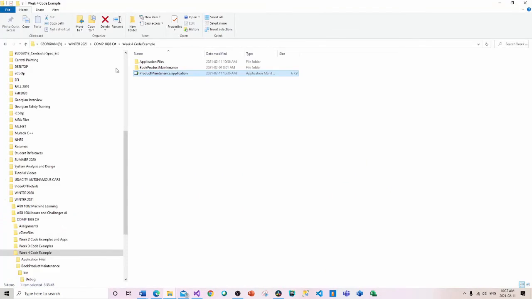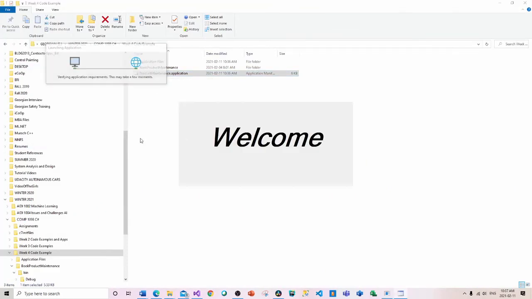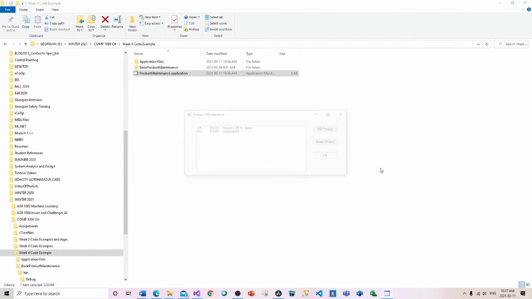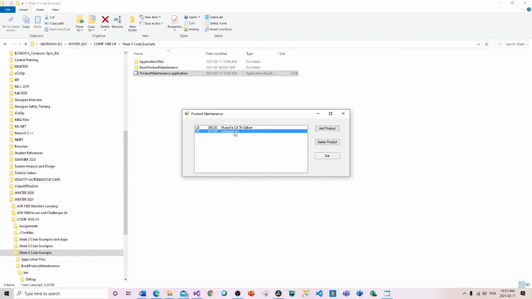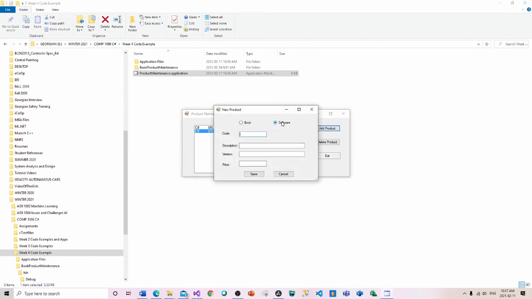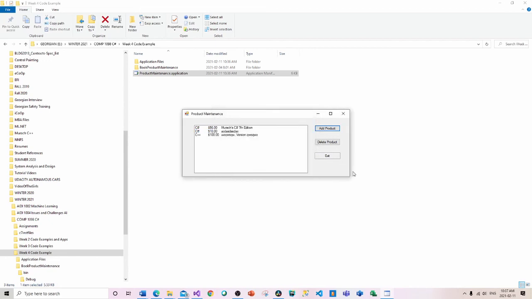So let's go and open this up one more time. Okay, there. It actually saved the last thing that I put in, I believe. Let's try one more. Software, C++. $100. Okay, C++ is in there, exit.